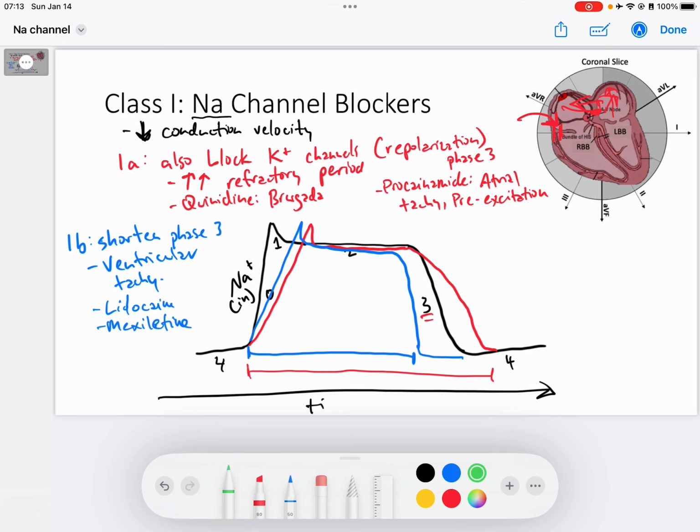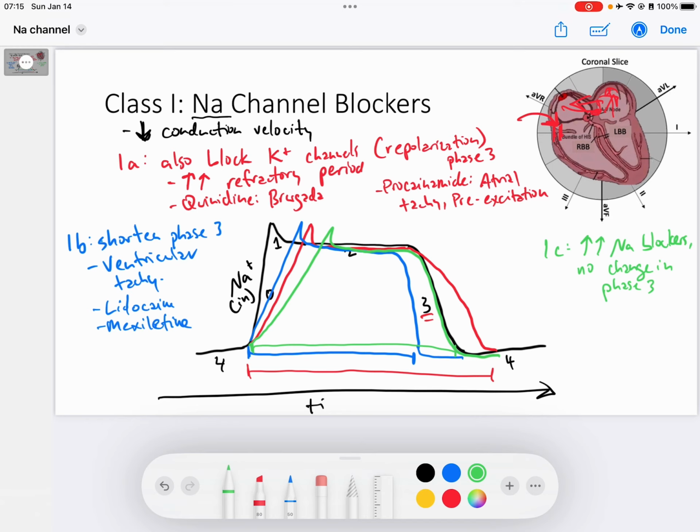And the last subclass of these sodium channel blockers is going to be our class 1C. Class 1C are the strongest sodium channel blockers, and they have no change in phase 3. So if you notice, all of these subclasses are essentially defined by, one, how strong a sodium channel blocker they are, and two, whether they influence our repolarization period. And so how is this going to affect our action potential? Well, because they're the strongest sodium channel blockers, they're going to decrease the slope of phase 0 the most. But we will return back to our baseline at the same time as our normal action potential. And so our refractory period remains the exact same.